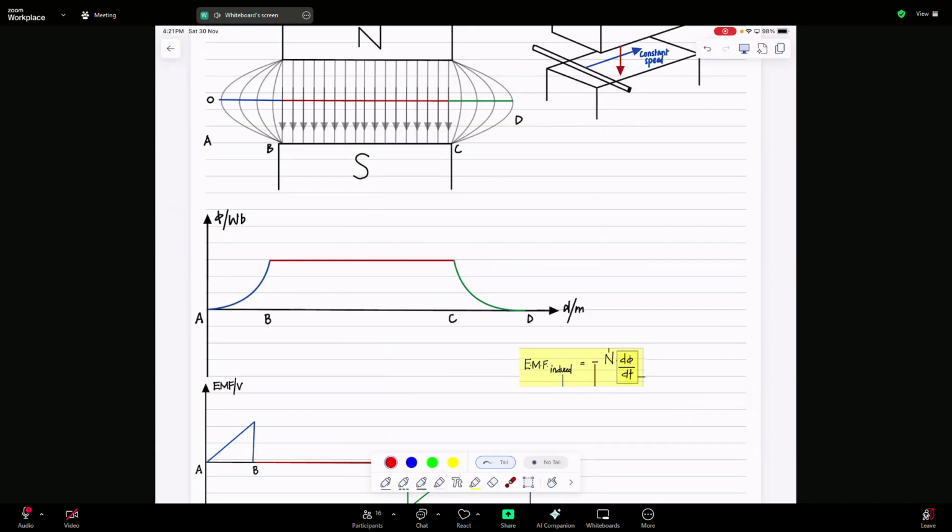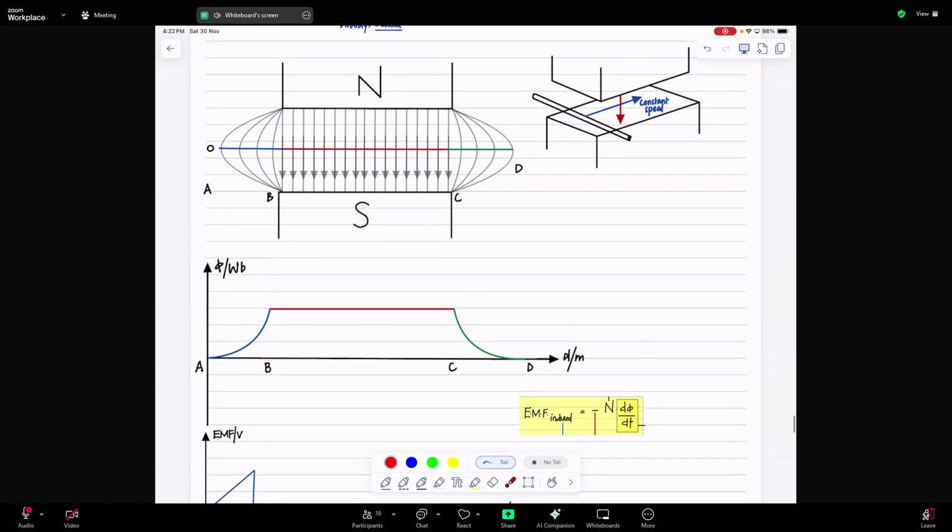Okay. Once you enter, it's a very uniform magnetic field. So as a result, you have a constant magnetic flux here. And then as you leave it, it leaves the same way. So that's the variation of your phi with distance. Now we understand that if you move through a magnetic field and you cut field lines, what is induced? EMF, right? So that means the rate at which this thing is changing will give me my EMF.